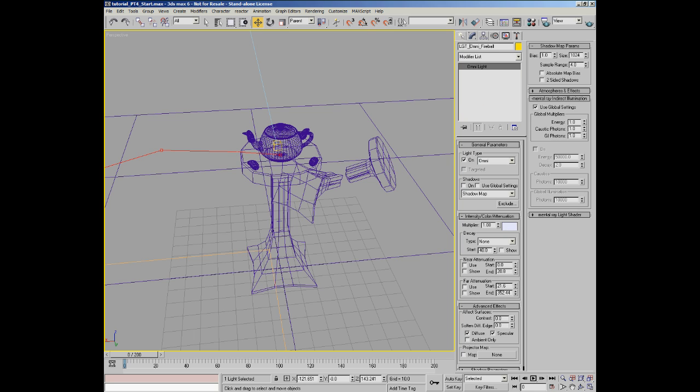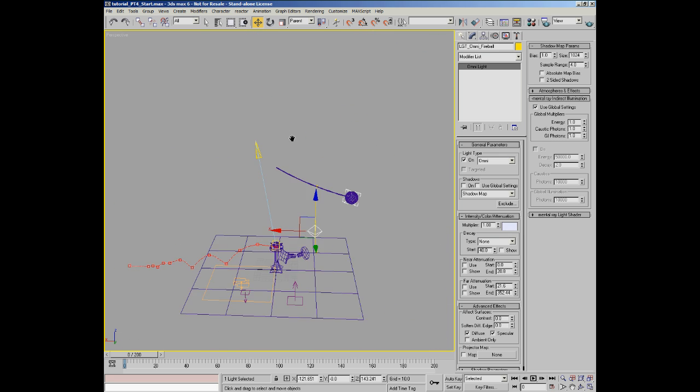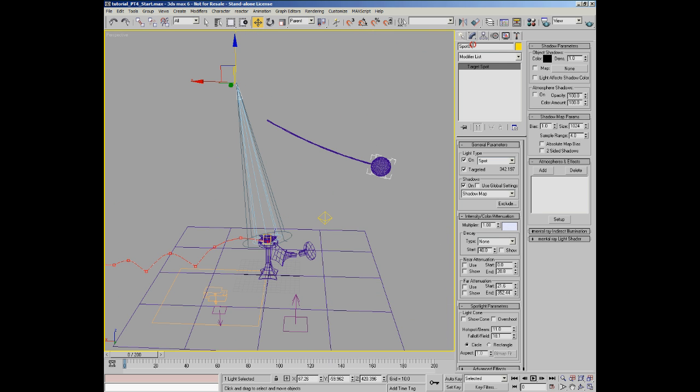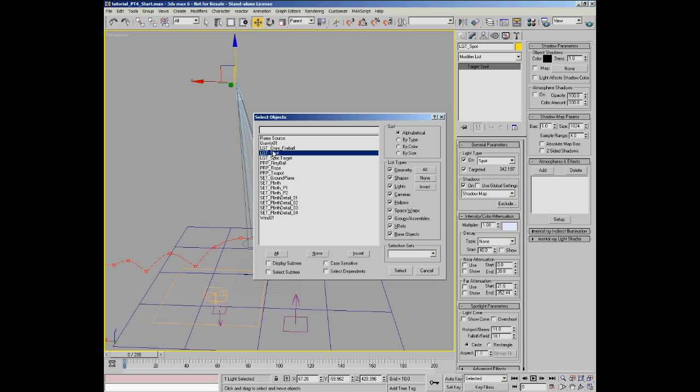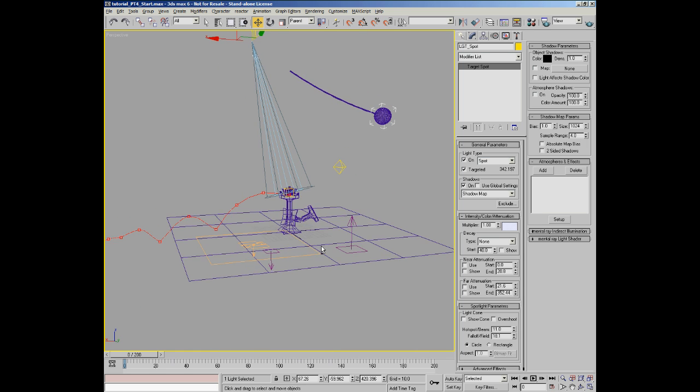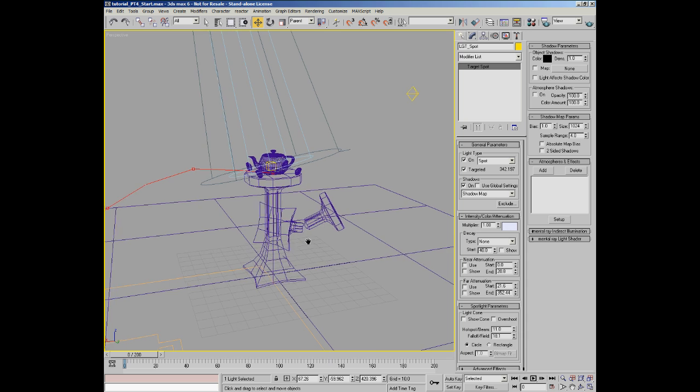I'm just going to call this a light, because you could actually take out the Omni and then you may not actually have much of an idea that it's actually a light. And I'm going to do the same thing for the spot here. Get rid of the number 1 and we'll call it light. There we go. So you can see your Omni, Fireball, light and your spotlight are now actually listed together in the scene. So you can get the idea of how useful it is to actually follow that kind of procedure.